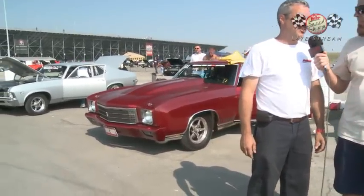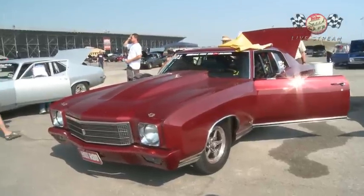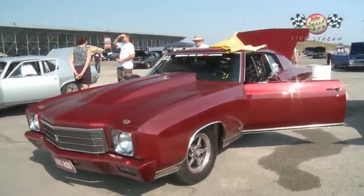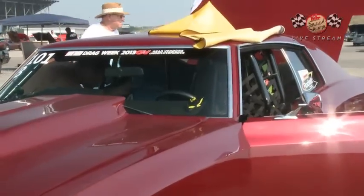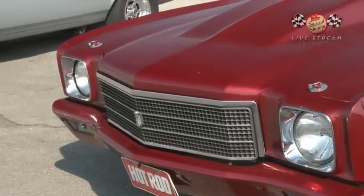Don't call it a comeback, but after blowing up his ring and pinion yesterday, Mike Roy just dropped a 786 here in Indy. How the hell did you do that? It wasn't easy. Yesterday we blew it up at about 80 feet out of the hole, and we didn't have a pass in yet, so we had to fix it and get a pass in just to stay in the competition. So we got it done, I think around 1:30.